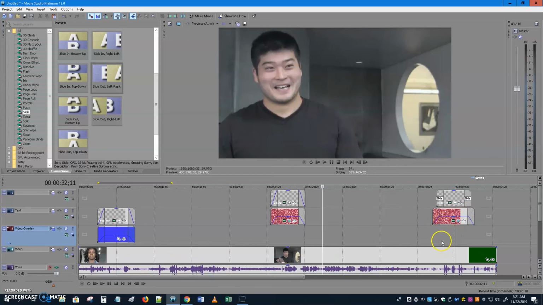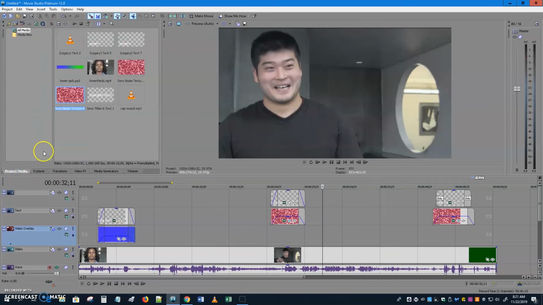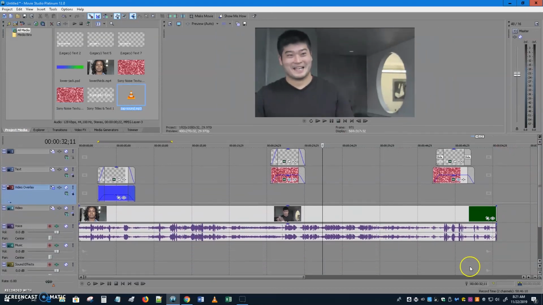But maybe you want to go even further. Maybe you want to add a sound. These little trigger sounds are used to match events that are happening. And this time we're making a little trigger sound to match the slide that happens. So I'm going to go back to my project media bin, there we are, project media. Remember this little zap sound? Well, I'll make some more space here so we can see the audio portion of the timeline better. I'm going to go drag this zap sound down here.